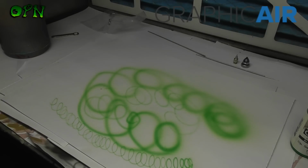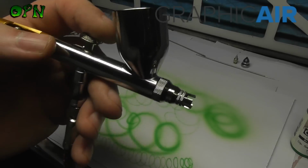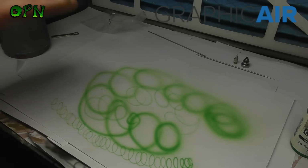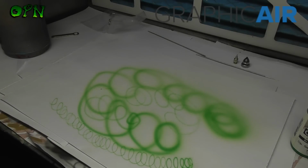It would perform even better than this if the needle wasn't damaged, but as I say, it's performing absolutely fantastic as the airbrush itself, and I really do like the 0.25 needle nozzle. Hopefully Paasche will send me out a new 0.25 needle, and maybe I'll do an updated test in the future, but even as it is, it's still spraying absolutely beautifully out of the airbrush. So we're just going to come back now and do the last test with the 0.66 millimeter needle nozzle set.